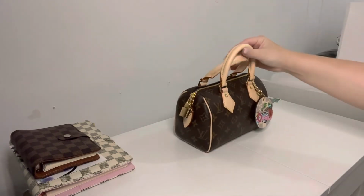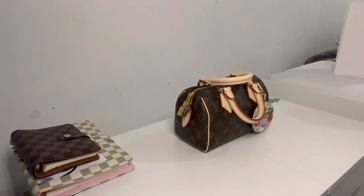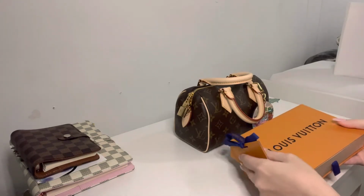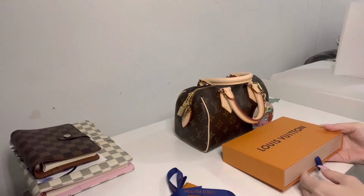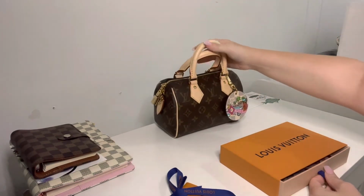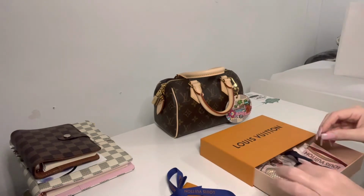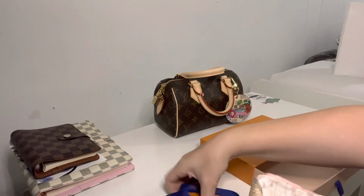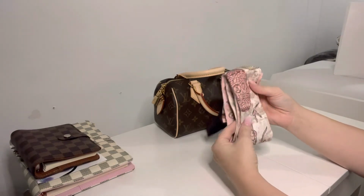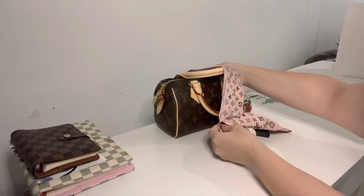Speaking of which, for decorating the bag, this, already untied, don't worry about that, is another little item that I got from the boutique while I was there. I just threw it out there, and of course they came and showed me exactly what I was picturing in my mind, and I had to pick it up. It is a bandeau or twilly or however it is called. It is a Louis Vuitton one, and I just went with this color because I think this color combo is perfect with these colors. I just thought it was beautiful.